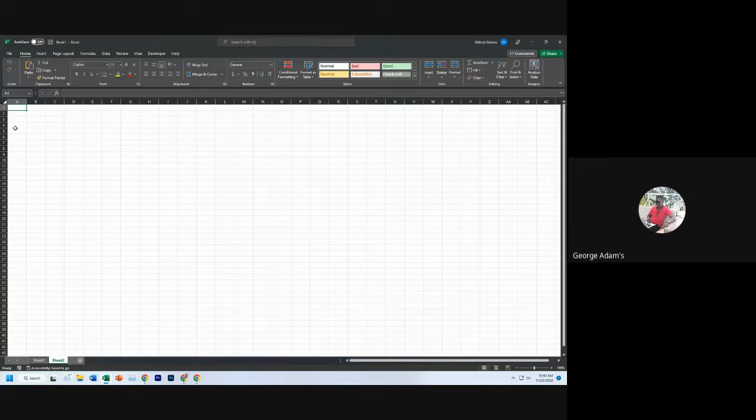Each of the boxes is a cell, and you will be able to identify it by the column character, which is A, and the row number. So for instance, you will notice that I have A1. That means this is cell A1. If I click anywhere within the worksheet, you will notice that we can identify the cell based on the column and the row number.